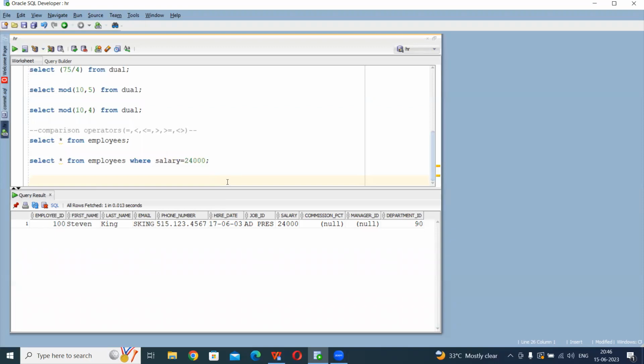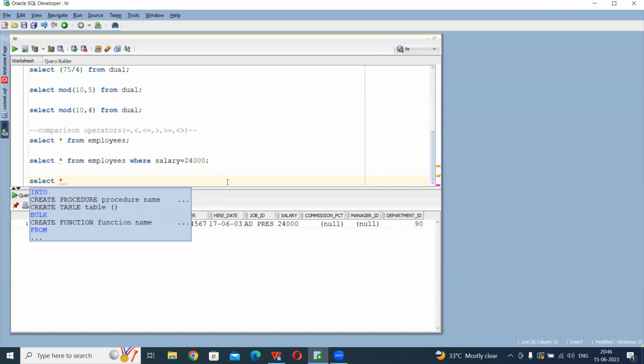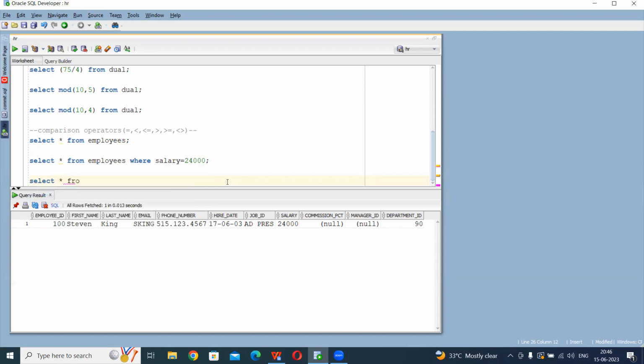The next operator we have is less than. How to write a query for that? We'll write our query starting with the select keyword. After select, I want to retrieve all data, so I have mentioned star. After that star, I have mentioned the from clause. After the from clause, I have given my table name as employees. For comparison operators, immediately after the table name, we need to use the where keyword, so I have used the same. After this where keyword, I'm giving my condition as salary less than 24,000. After giving the condition, I have terminated my query with a simple semicolon. So now let me run the query, guys.